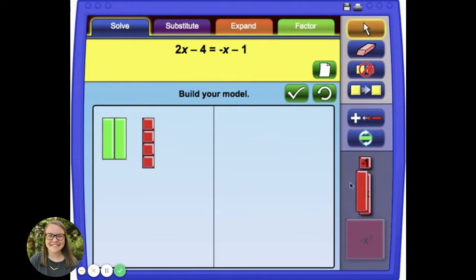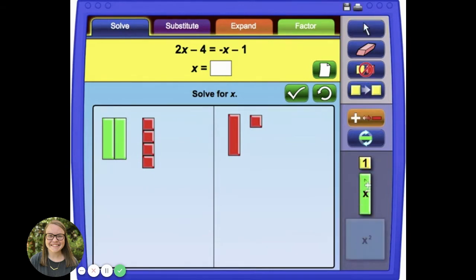Since I'm in the negatives, I'm just going to drag a negative x in to represent this, and one negative 1 counter tile for this. Now I can check to see if my model is correct by clicking this sign here, so I'm going to check it. And since I was successful, the x icon popped up here, so now I can begin solving for my x variable now that my model is built. So what I want to do is use the idea of 0 pairs to begin isolating for x. So the one thing that I'd like to do is get rid of one of the x variables on one side. So I'm going to change these back to positive.